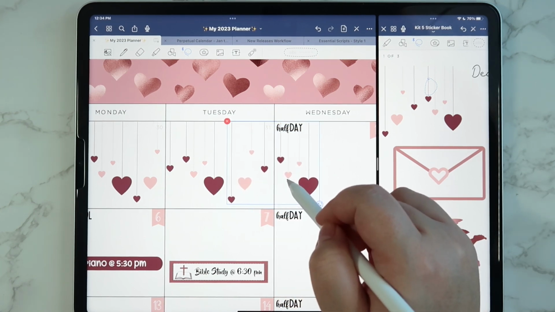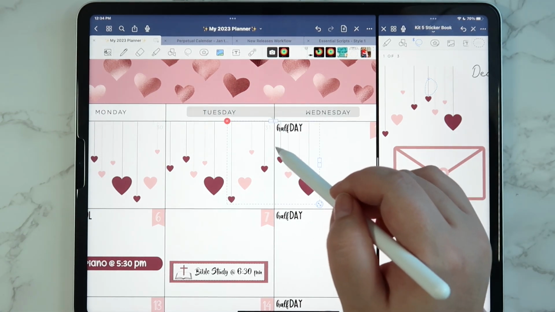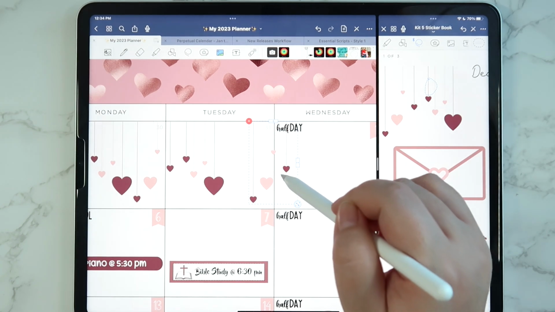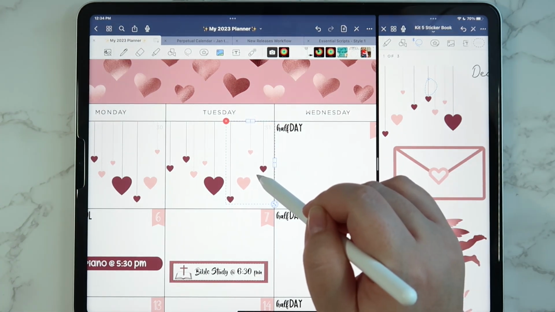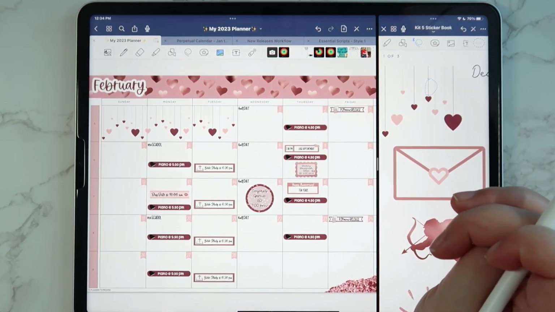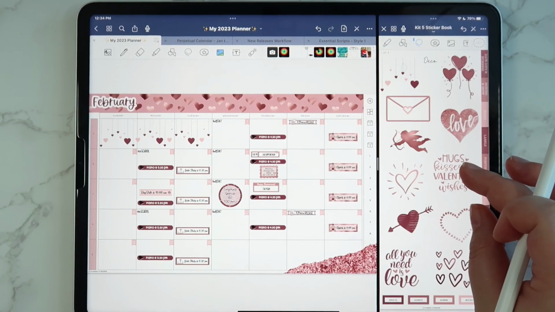And I could just crop. Let's see, let's crop over to this one. All right, I love that. That's very, very cute. So we'll add that up there.